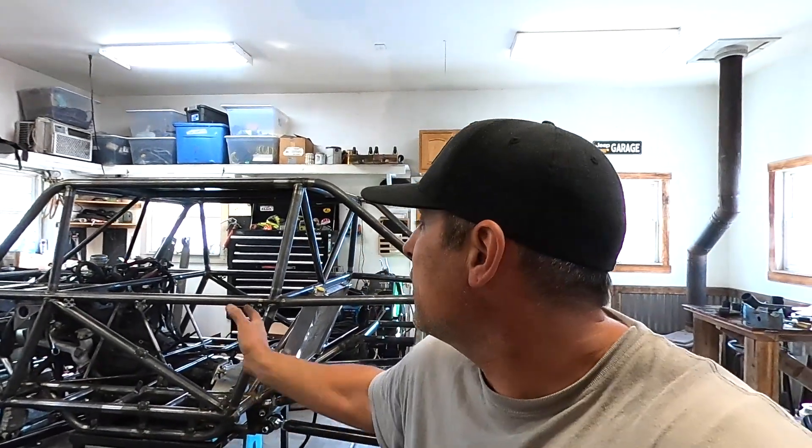I've got to find any little piece of time I can to work on this stuff. But I'm in the final stages. What I've been working on is getting all the tabs and brackets in place — I put things on, line up, tack the tabs in place, pull it back off, and weld the tabs. I'm at the place where I don't have that many tabs left, and my goal is to get this thing a painted chassis, all bolted together, and pretty much a roller by the end of June.